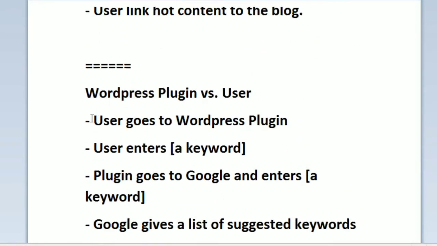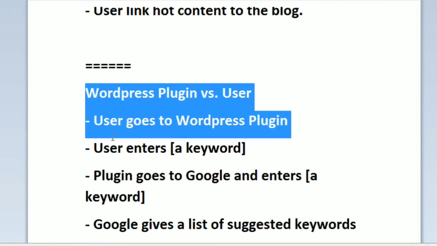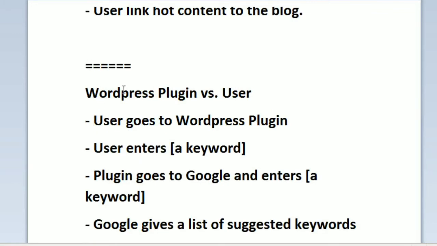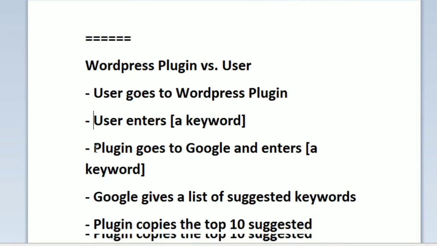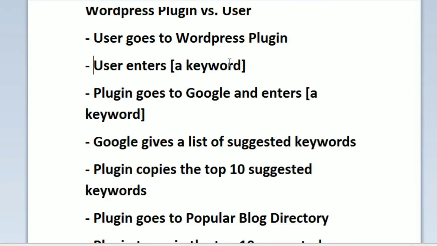Now we could go further and do if and else statements. So we can go back here and say, well, obviously the user is going to go to the plugin. So if we go down here and it says user enters keyword, we could say if the user enters a keyword, do this. Now obviously if the user does not enter a keyword, nothing happens, so we don't need that. But if there was a different path or a different option, we could do that as well. So if a user enters a keyword, then we take them on a progression. And I'll show you more about that in the visual map later.